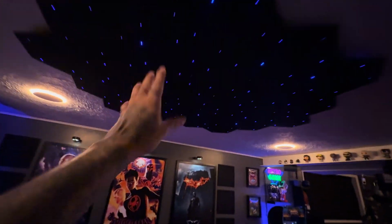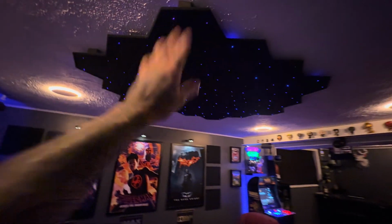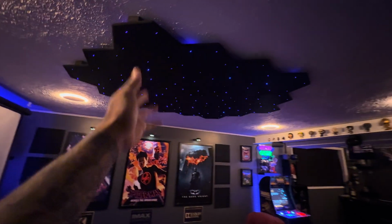This thing looks really freaking cool. And the fact that they already come preset and all you have to do is plug and play saves a ton of time. So this is from a company called ZenSonic. I found them on Amazon. They sell these for a set of 12. For the space that I wanted to cover, I ended up buying two sets.